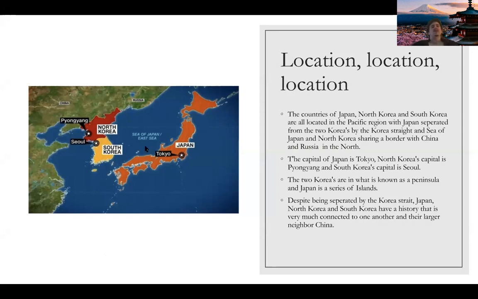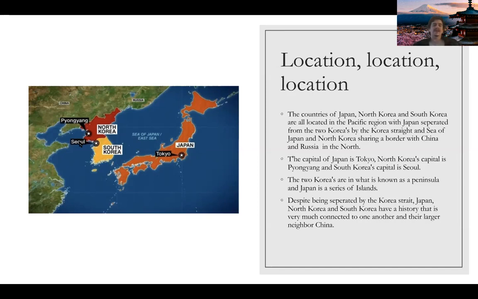of Japan. Now, it has East Sea here because depending on who you ask, Japan will call it the Sea of Japan. The Koreas and China and Russia call it the East Sea. So there's a bit of a conflict over what this area is known as. But for our sake, we're going to call it the Sea of Japan. And it, along with the Korea Strait here, is what separates Japan from the Korean Peninsula and the rest of Asia.